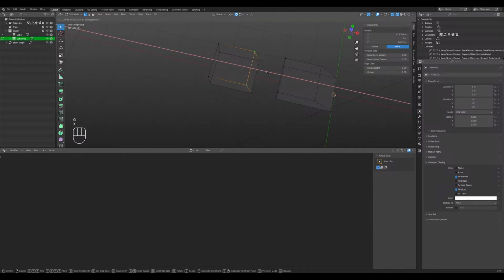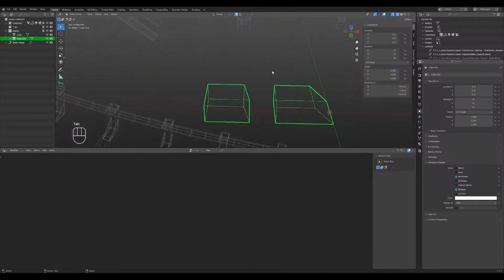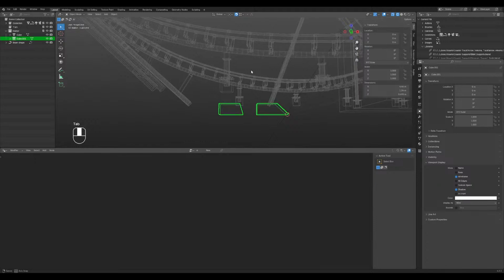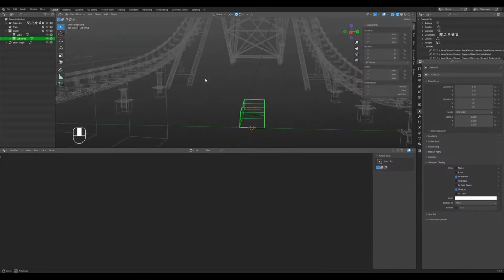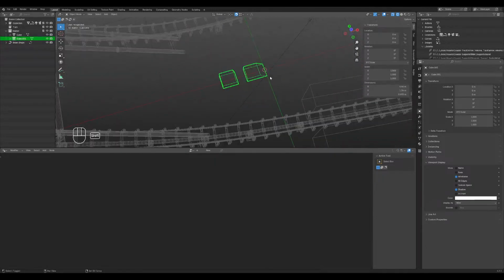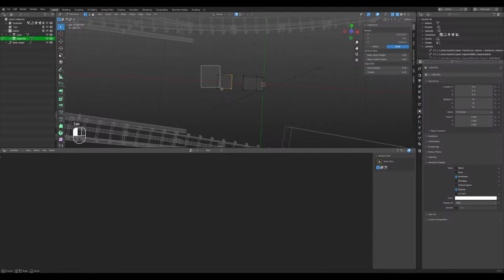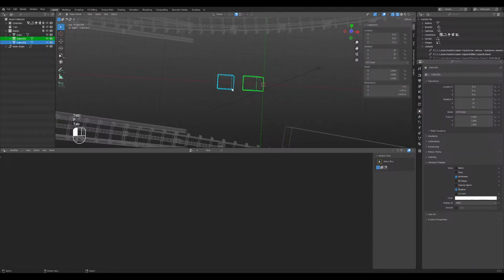So let's put that back slightly, so you can tell there's a difference between the first R. Alright, so to separate.